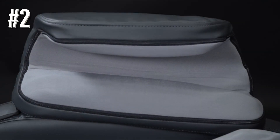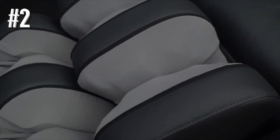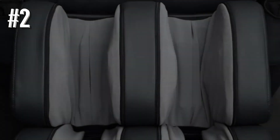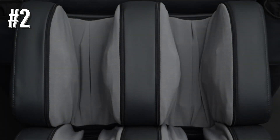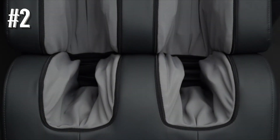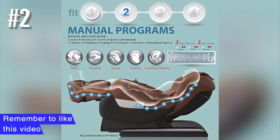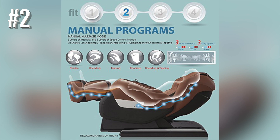The 3-inch wall-hugger design makes it easier to install at your home without taking up too much space. And if you're someone on the taller side, the adjustability helps you get the same experience as a shorter user. Most users found the chair to be easy to install and less space-consuming without much hassle or tools. Another widely appreciated feature of the recliner is its effective massaging system, which helps a lot of users relieve stress and pain on a regular basis. Other than a few users having an issue with the intensity of the massage, the chair has been highly appreciated by customers who claim that it performs perfectly well.